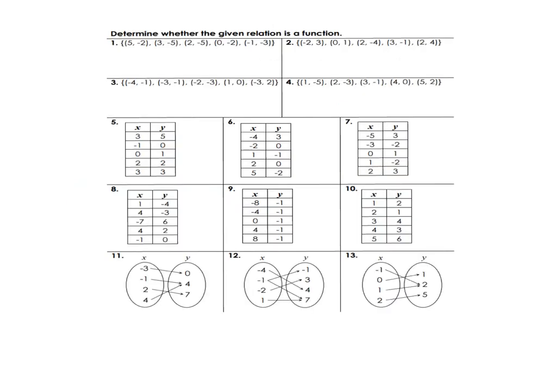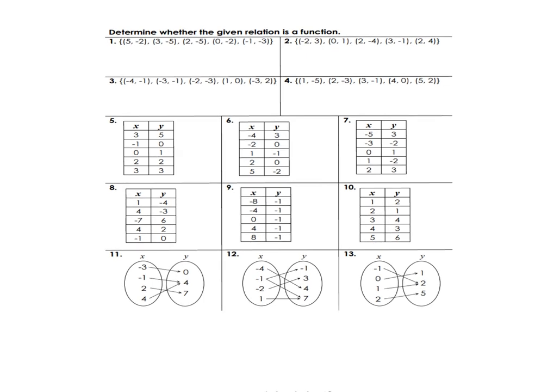So some extra practice on determining if something is a function or not. Again, it comes down to x's. X's cannot repeat. So to be a function, x's don't repeat. So we're just answering if this is a function or not. So only look at the x values. So number 1, my x values are 5, 3, 2, 0, and negative 1. I did not repeat any values there, so this is a function.